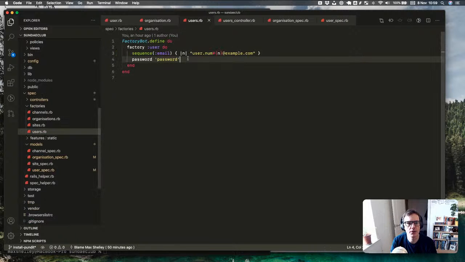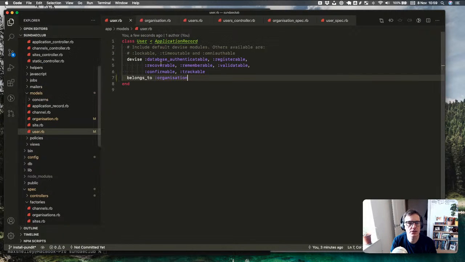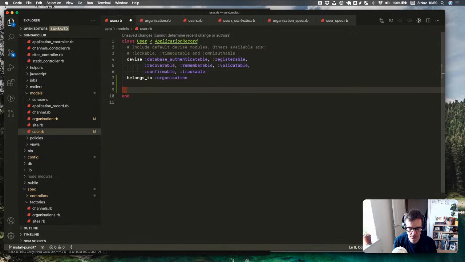So we might also put on the user model, we might say validate. Okay, I'm just trying to do that from memory. Presence. No, come on. No. Wow, my brain really gave out on that. So validate organization presence, true.